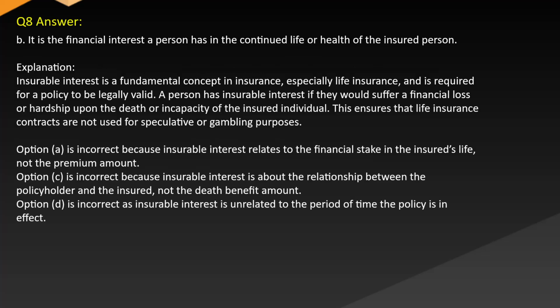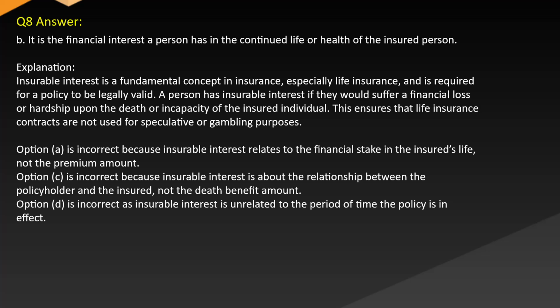Answer: B. It is the financial interest a person has in the continued life or health of the insured person. Explanation: insurable interest is a fundamental concept in insurance, especially life insurance, and is required for a policy to be legally valid. A person has insurable interest if they would suffer a financial loss or hardship upon the death or incapacity of the insured individual. This ensures that life insurance contracts are not used for speculative or gambling purposes.